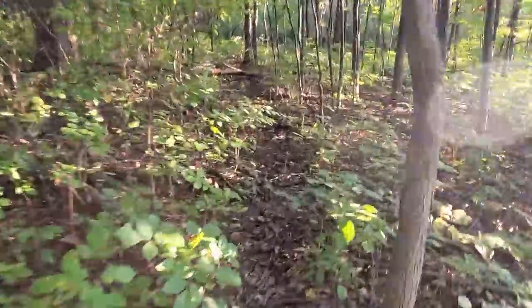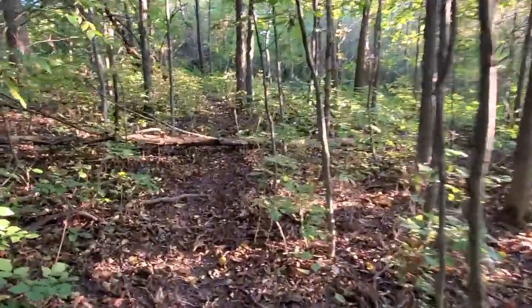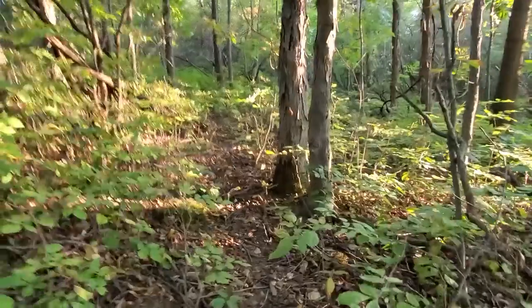I don't know how much more I'm going to get of this until I get to the lake, but I think you can kind of get the impression of what's going on here. Chop, chop, chop. Scratch. Slide. Shuffle. This actually looks like a pretty basic trail. Almost like a portage trail. This is a welcome sight. No question about it.